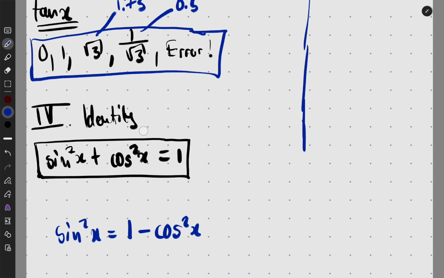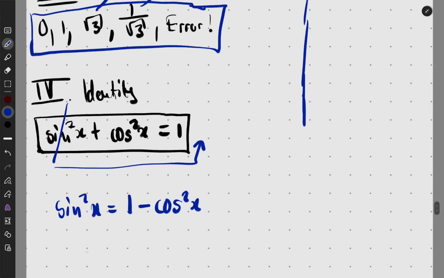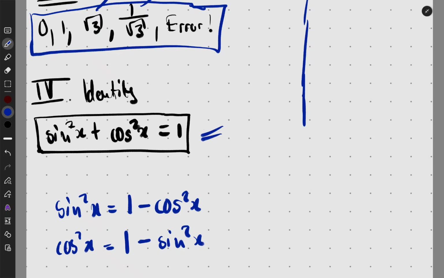What if I now take sine squared to the other side? Take him to the other side. I will now remain with cos squared x being equal to what was on the other side. 1 was already there. Then sine squared goes, it will subtract. So it will be 1 minus sine squared. These are the versions which I will use. Sine squared is 1 minus cos squared, and cos squared is 1 minus sine squared. Where do they come from? They come from this identity, which says sine squared plus cos squared is equal to 1, but it's not the version which we will use. I hope you remember that.